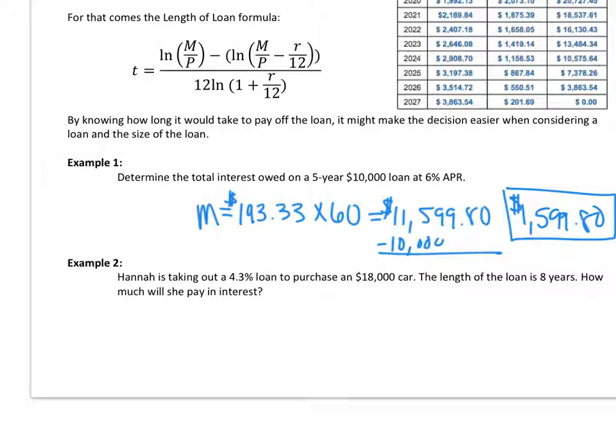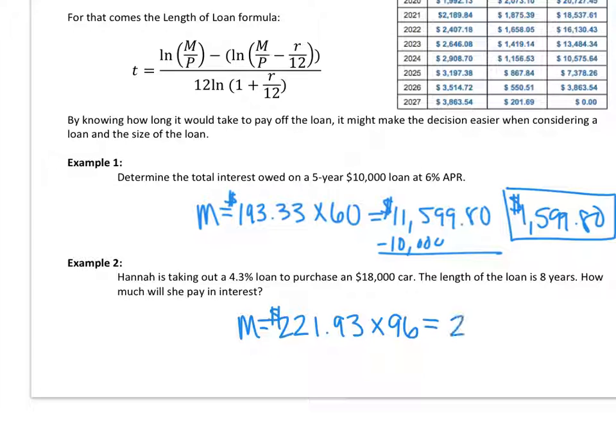Okay, so you should have gotten a monthly payment on this loan of $221.93 per month for 8 years. So in this case, if that's how much she's paying per month for 8 years, you have to figure out how many months are in 8 years. 8 times 12 is 96. So we need to multiply this by 96. So let me do 221.93 times 96.